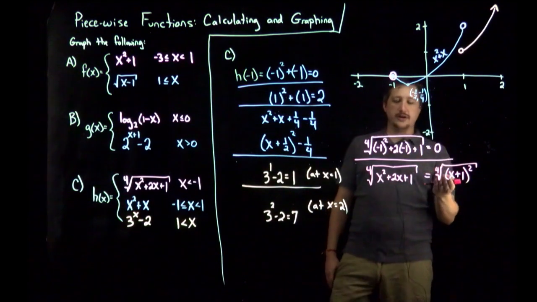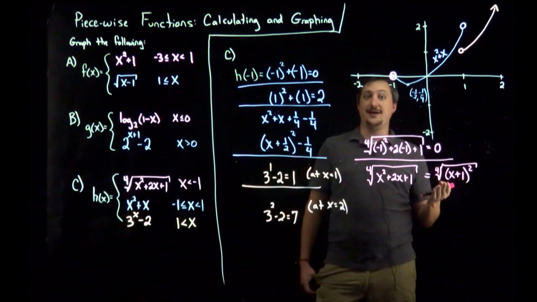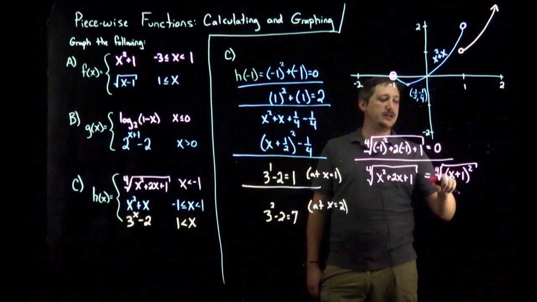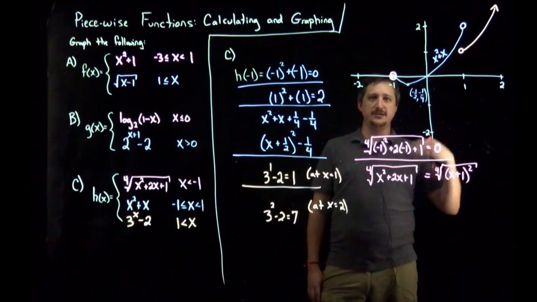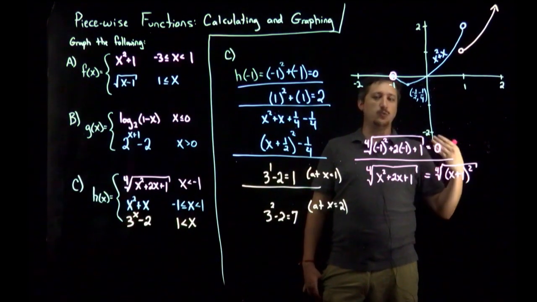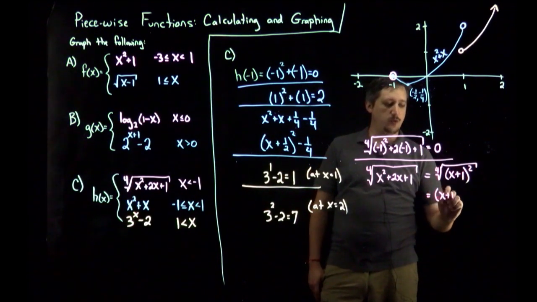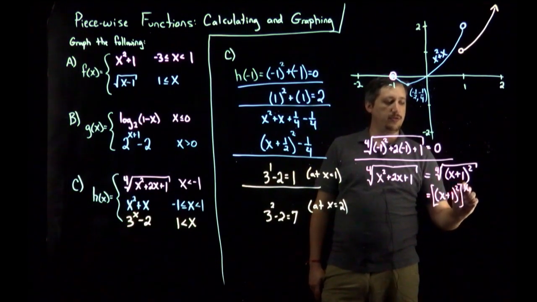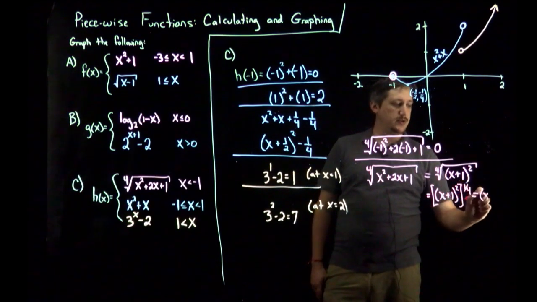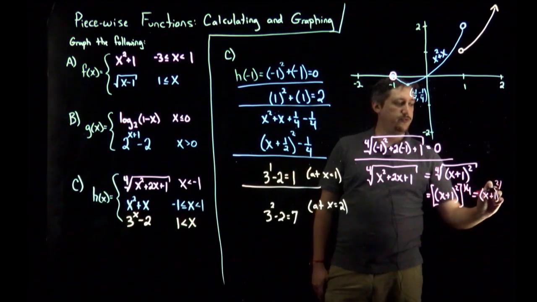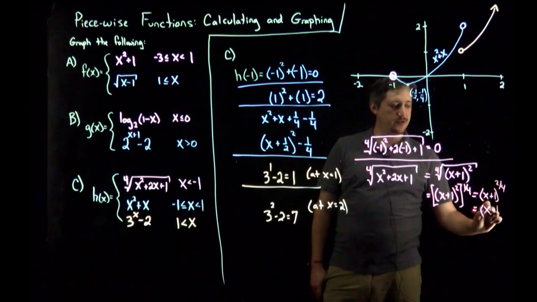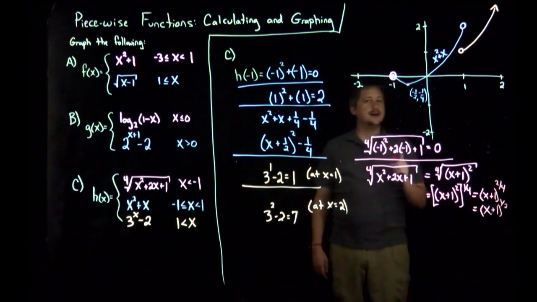Well, if you remember in our exponential section, right, using a lot of different skills here, we know that we can write the 4th root as a 1/4 power, meaning that this is x plus 1 squared all to the 1/4, which is really x plus 1 to the 2/4, which is sort of, we'll be careful here, x plus 1 to the 1/2. We're going to say sort of because why?